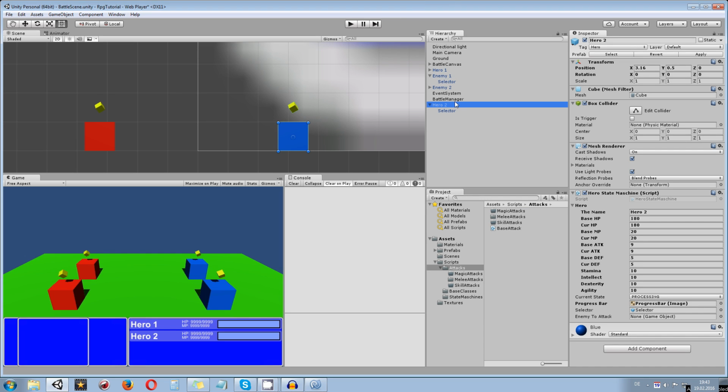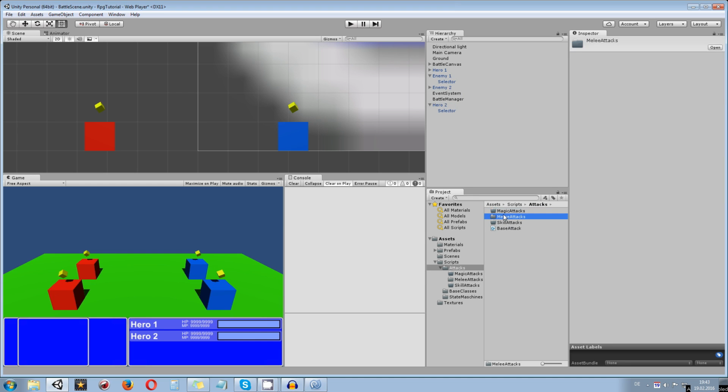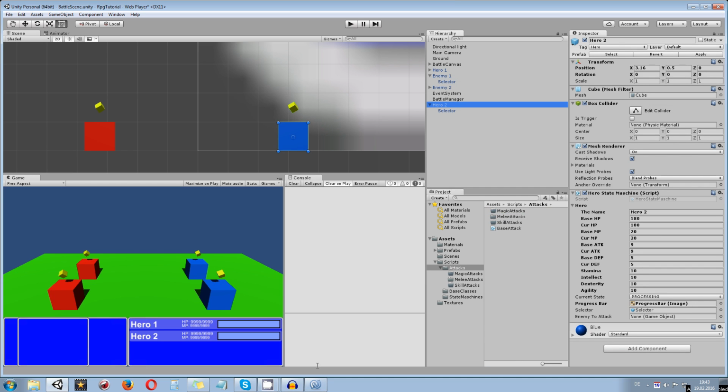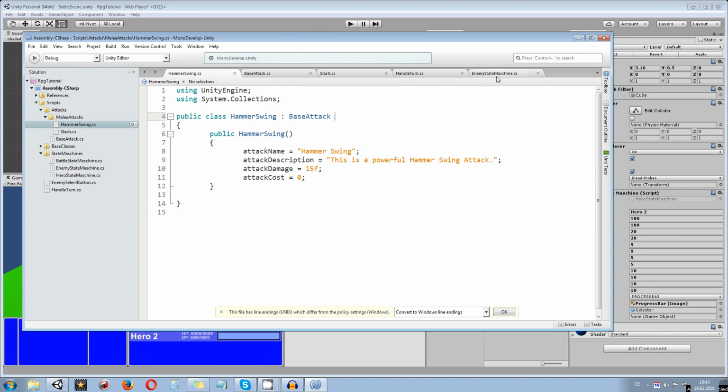We might also want to create another particle system around the enemy to show, okay, this guy just shot a flame attack. But we won't go into that right now. We just want to make sure that we are able to use the skill attacks or the melee attacks we just created. Let's just go over and do that.